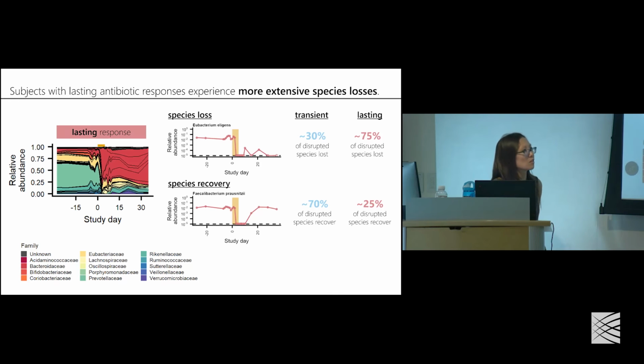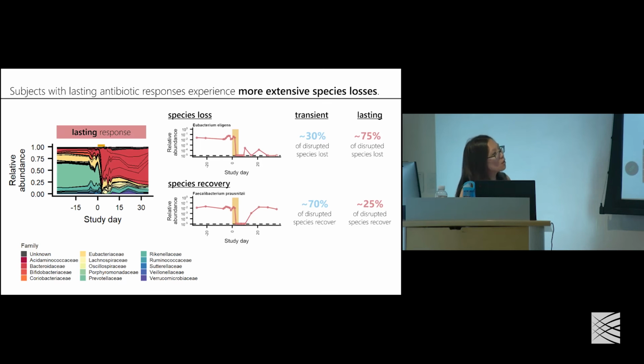Actually, something I forgot to mention on the last slide is that the only characteristic that we could find of these lasting responders that was different is that they had bigger responses to begin with. And so bigger response seems to correlate with a longer lasting response. This generally suggests that there's maybe a tipping point phenomenon for the gut microbiome. I don't really count that as an explanation of why though, because we've basically just gone one further link down the explanatory chain. But overall, we do see more extensive disruption, and these seem to lead to long-term species losses.